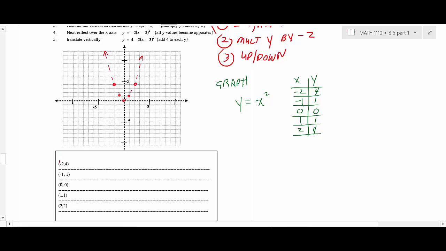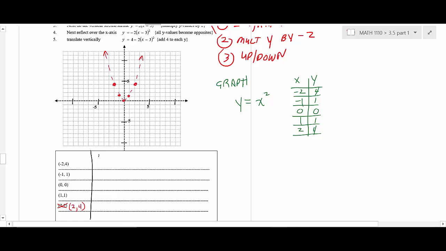So I'm just taking these points. I've already typed those out. I think one of them's wrong. I think this last one is the point (2, 4). So I typed that wrong. Okay, so I'm going to show you how to do it this way. If you want to do it this way on tests and homework, then do it this way. All right, what is the first thing I said you must do?